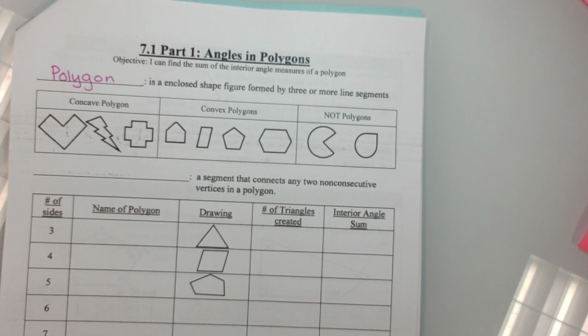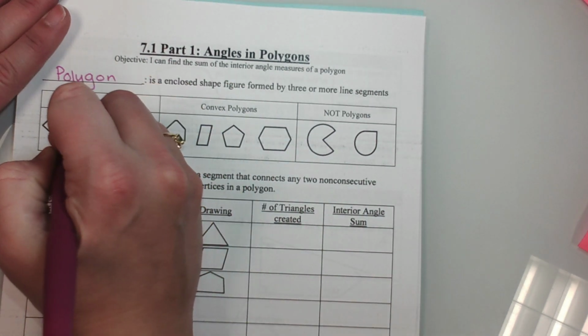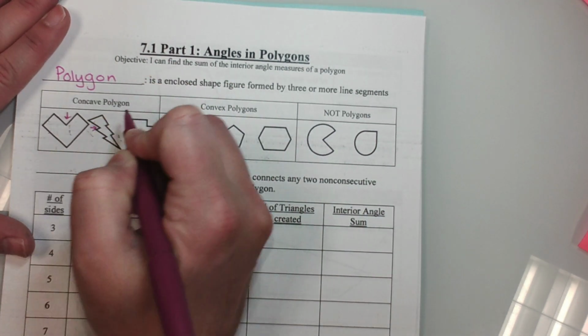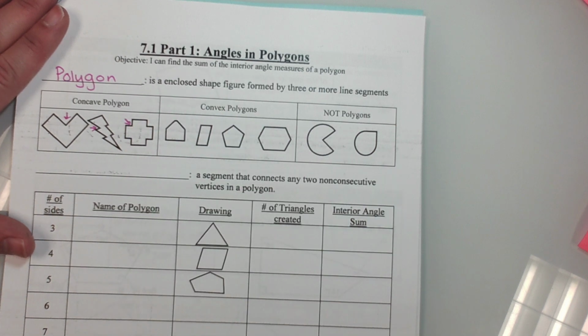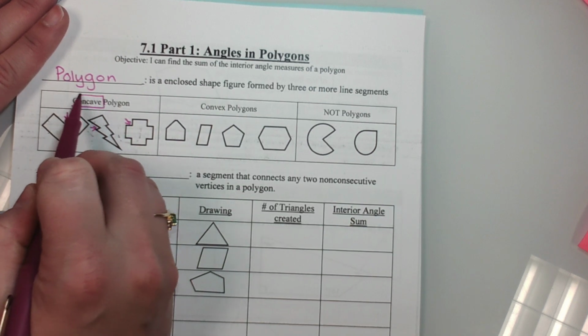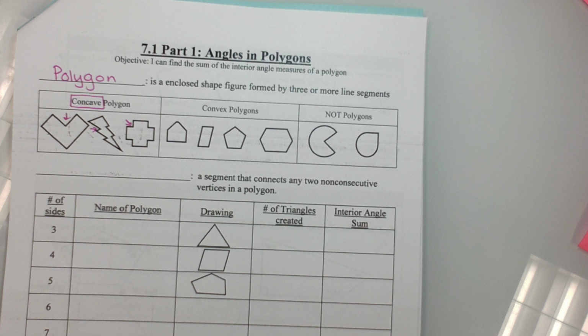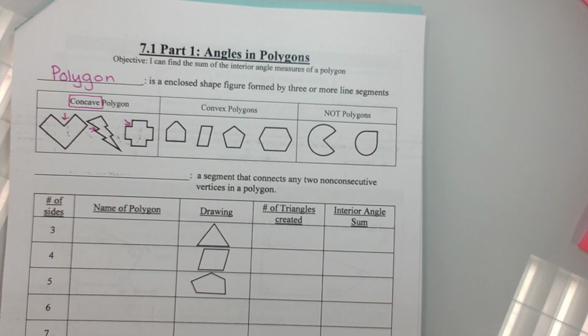Concave polygons are essentially polygons that have these indents in them. That and that and that. That's what makes these ones concave. It looks like part of them is almost caved in. Convex, all of the points go outwards. Most of the time when we think about polygons, convex is what we think about. Specifically, we think about regular convex polygons, but we'll get to what it means to be regular later in the chapter.